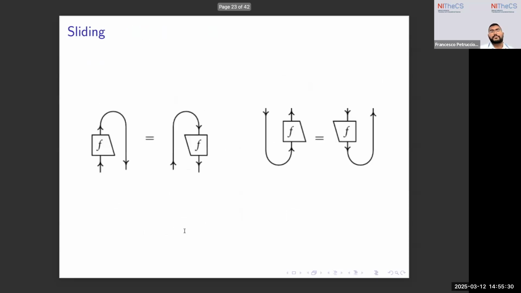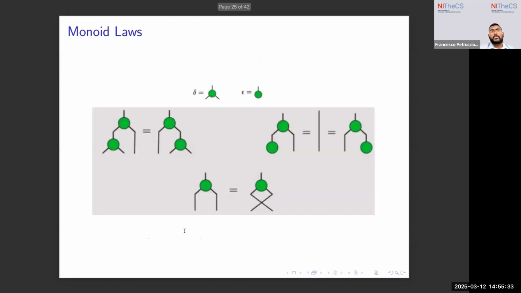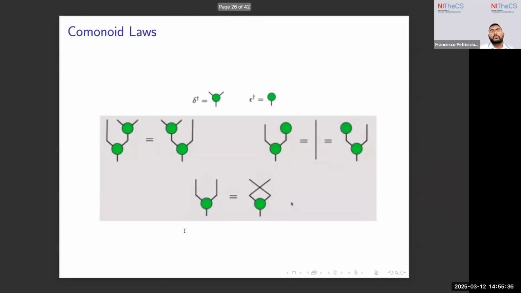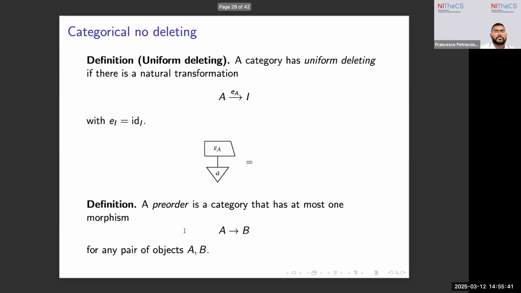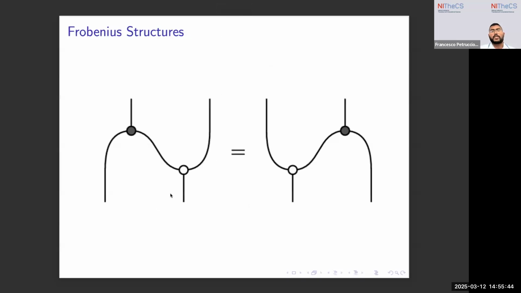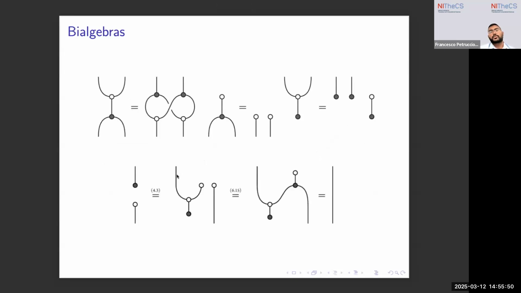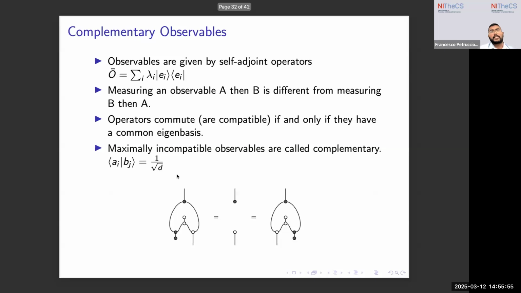And then we want it to be a Frobenius structure, which I've explained here. So your monoids and comonoids interact in a nice way. And then we want it to be strongly complementary, which is being a bialgebra. So these laws in conjunction with the law at the bottom here. And it also needs to be a dagger category. I think I skipped that. So all those conditions combined give you the exact context needed for ZX calculus.